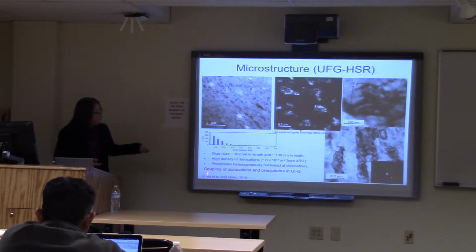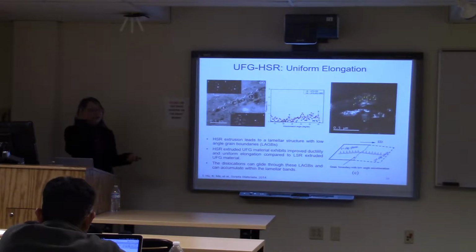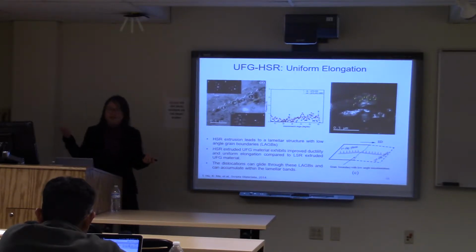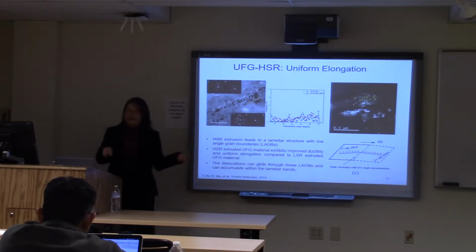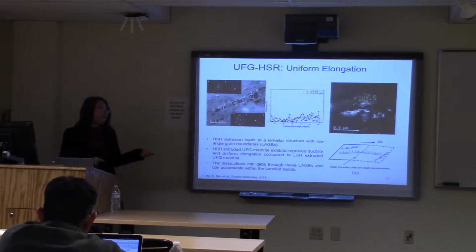So what I do, choosing those processes, is seek to get coupling of dislocations and precipitates within that grain, not at the grain boundaries. And we also want to figure out, okay, now we get even better uniform elongation. I didn't point out, but maybe some of you noticed for those materials shown previously, there's a little stress drop after the yield point. But here you now see more uniform elongation.